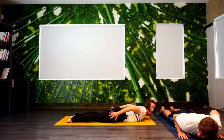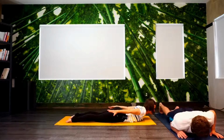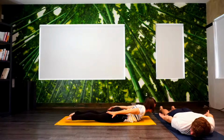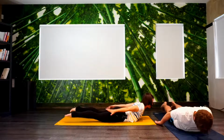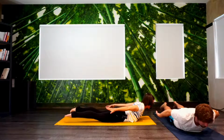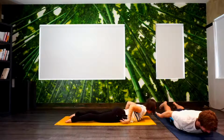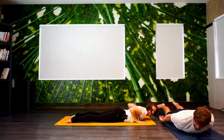Take your hands back behind you. Keep your fingertips reaching back behind you. Could you lift your feet and your tummy at the same time? Is this part of it? I made this up. Okay, and then hands come down underneath your shoulders.